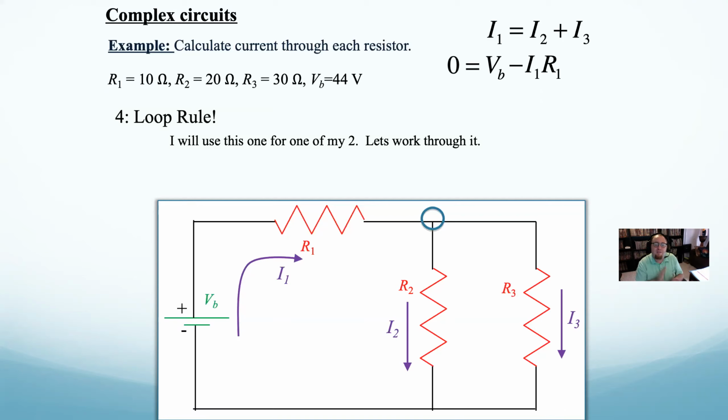And so I have to subtract the voltage drop over the resistor. But we know Ohm's law, voltage drop on a resistor, V equals IR. So the voltage drop over this resistor is I1 R1. And once again, it's negative because I'm going with the direction of my current, following those same rules I had before.